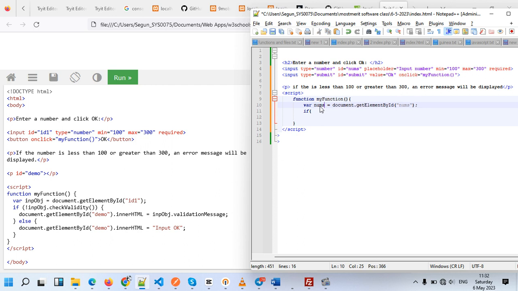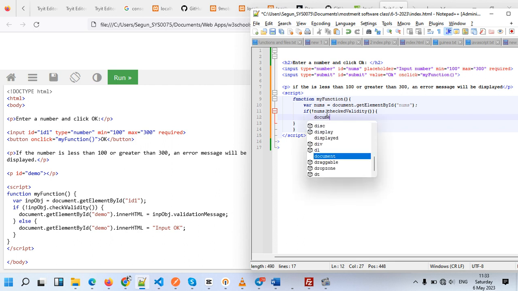So now if not inpObj.checkValidity, so we are checking validity, and if peradventure there is a failure, we use document.getElementById.